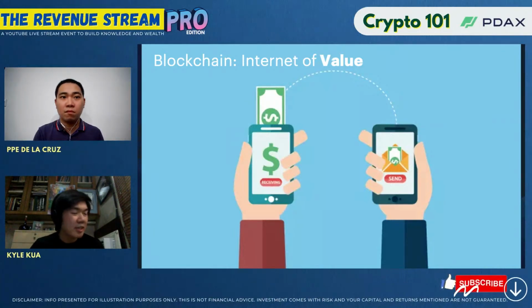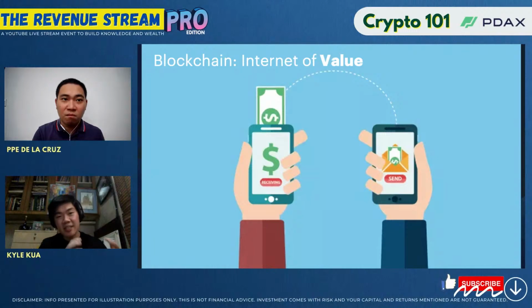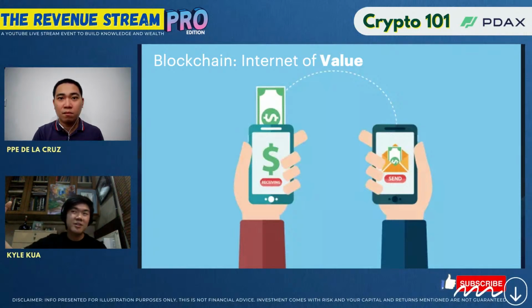And you could easily think of it as an internet of value, wherein something you own, it doesn't need to be money, it doesn't need to be like pesos or fiat, it could be a rare card, right? Or a gift certificate. You could actually send it from one person to another, technologically, digitally, and ensure that the ownership passes from one to another.